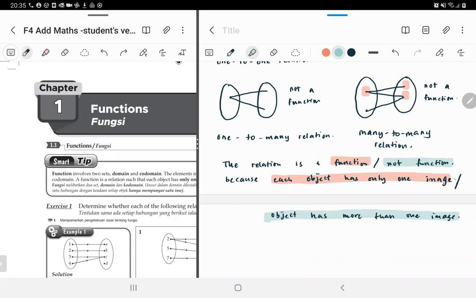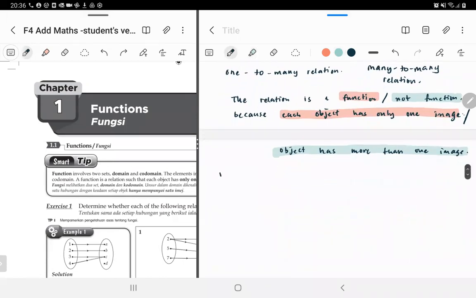Okay, so in your concept, if you put in one ingredient and it produces one product, then it will be a function. If you put in multiple ingredients and it produces one item, that one will be a function as well. But if it is the other way around, you put in one ingredient but it produces more than one product, then it is not a function. Okay, easy.